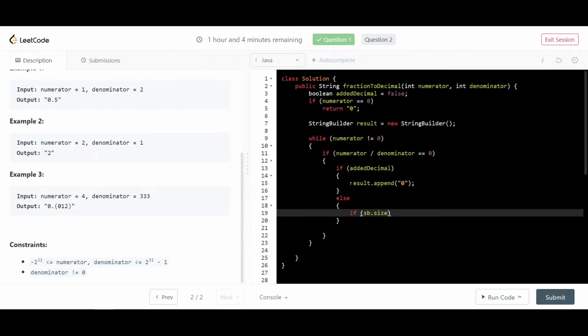No, so this has to go inside, no? Okay, and you have to create a hash map, integer, and map equals to hash map.